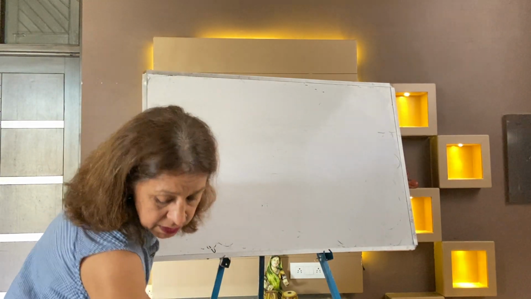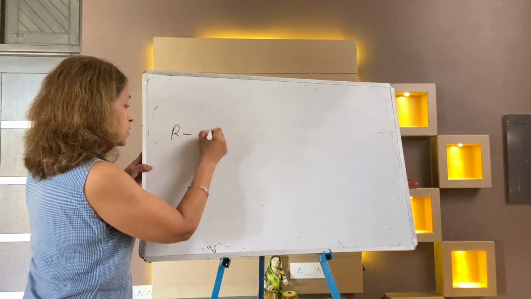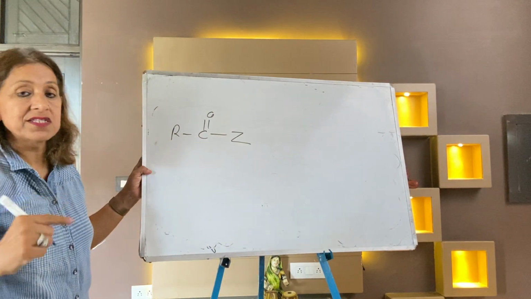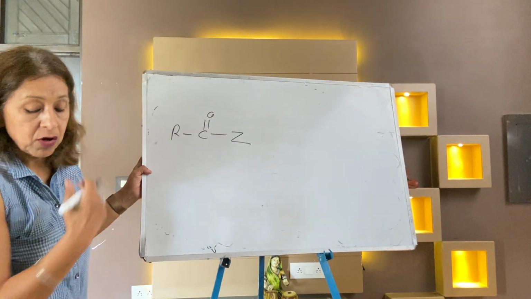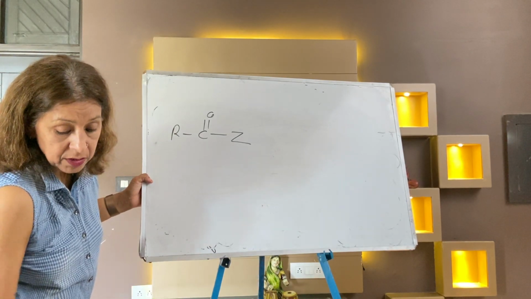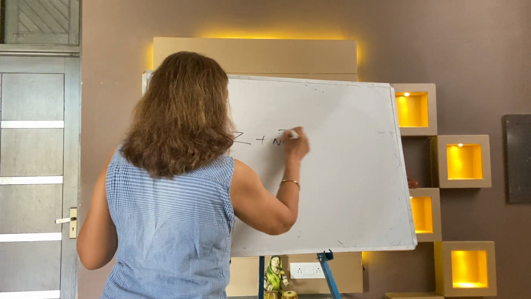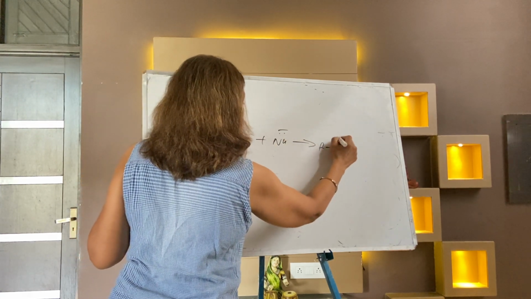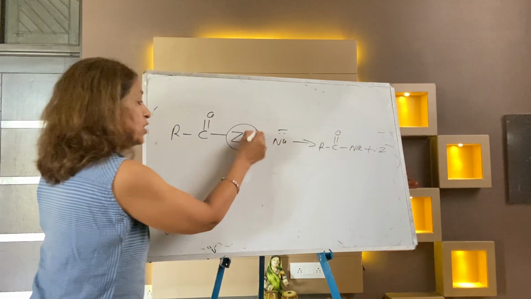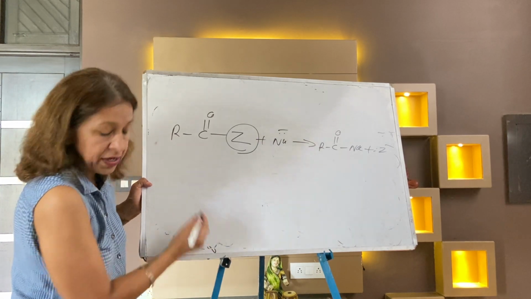The fourth question is, now what is the LG? Now I'm writing RCO-LG. Now I'm asking about LG. What is the LG from the following setup? Writing the complete reaction: RCO-LG plus nucleophile. The nucleophile attacks RCO. The question is LG. LG is a leaving group. Now we have to identify which one is a leaving group out of A, B, C, D.